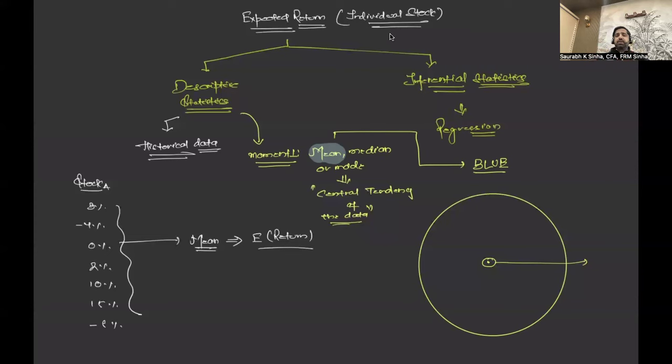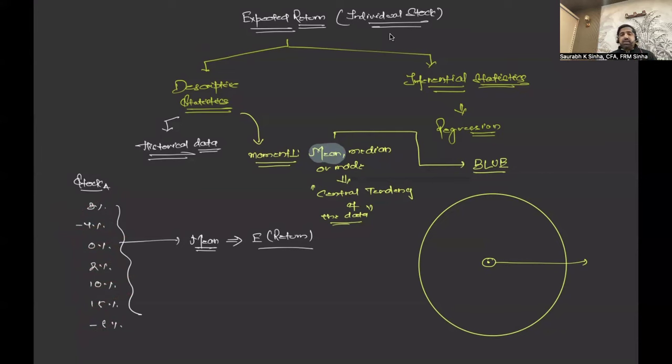So now this is the statistics. Now come to the intuition. Sometimes a stock is giving 3%, sometimes -4%, sometimes 0%, 2%, 10%, 15%, -8%. Where does the return lie on an average? What is the center of this data? What is the average of the data? Feel it. On an average, the return of the stock is 3 plus -4 plus 0 plus 2% plus 10% plus 15% minus 8%, divided by 7.